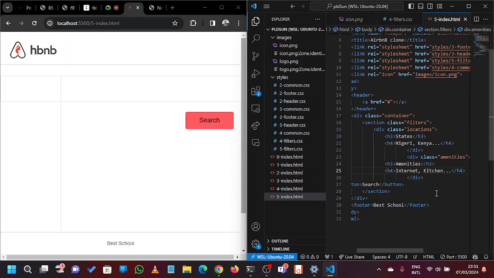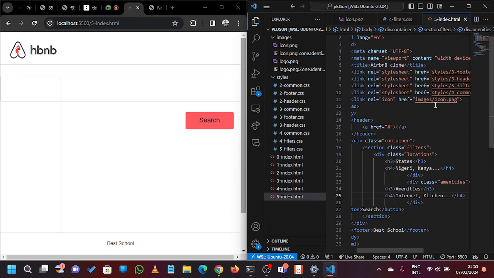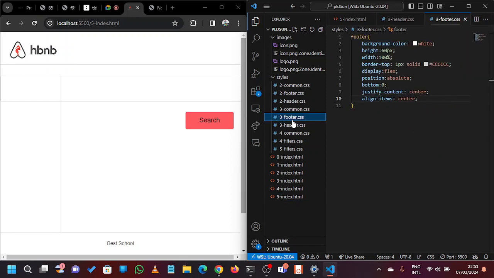Let me change something, one last thing. On this footer here, we are supposed to use position relative, not absolute, since we are using 3footer.css. Instead of this absolute, we are supposed to use relative. That's what I realized we did wrong last time.